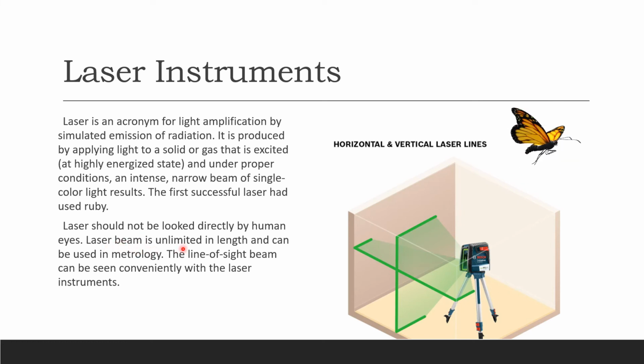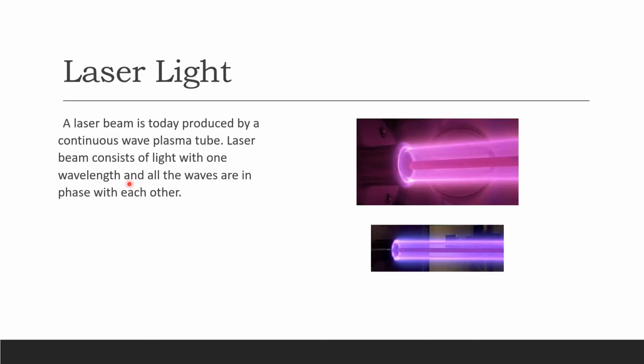This is another very powerful application of human endeavor using our knowledge from education. With lasers, we're playing with light and controlling it the way we want. How do we control it? We design the instrument, make the light go, and use it to energize the state of a solid or a gas to produce a laser beam. Then we use the beam produced by that instrument to measure the length that we want to measure.